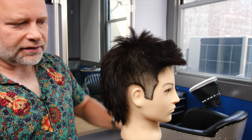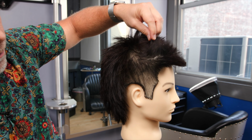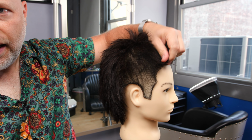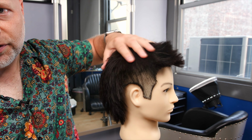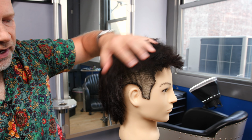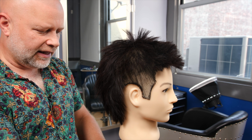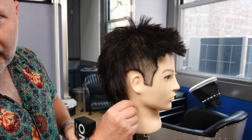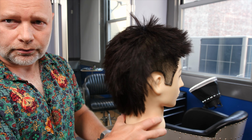So the haircut you saw, I did a nice little fade here, brought this all the way up, cut the top a little bit shorter through here, right, to have a little bit of texture. And you can spike it up, you can do a whole bunch of stuff with it, wear it a little more flat towards the face. And what I really liked about this is I kept the back a bit longer. I respected that length throughout the back here.